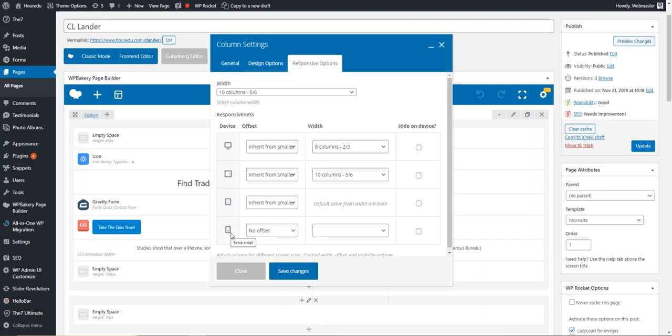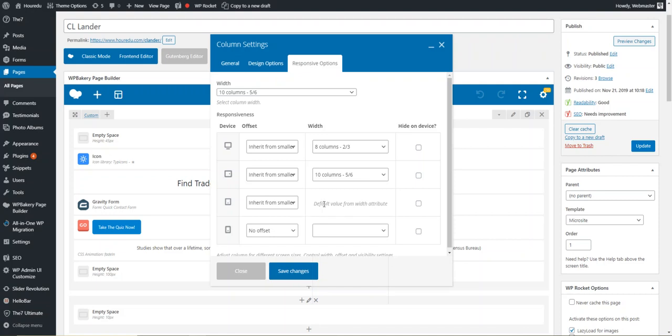Generally for mobile, we just leave that alone because it's just going to default to one column, right? 100% on mobile. So we just don't really need to do much there. But the tricky one is this tablet view. Do you want it to be 100%? Do you want it to be less than 100% left to right? You have to figure out how you want it to look there. And that's going to be where you start. That's your basis, right? That's why it says width. And this is the general width.